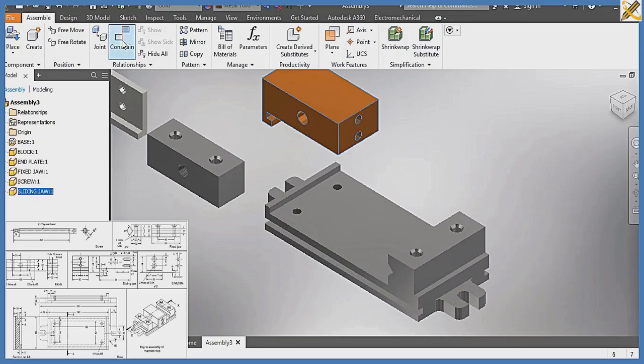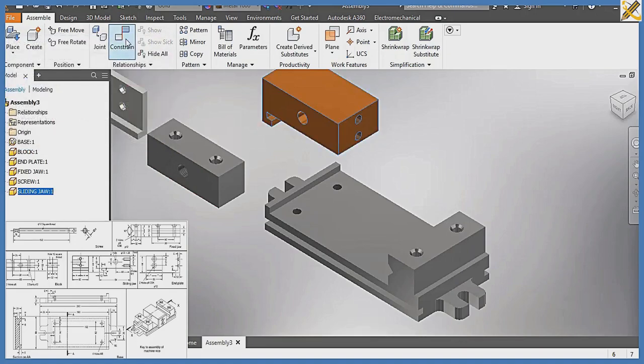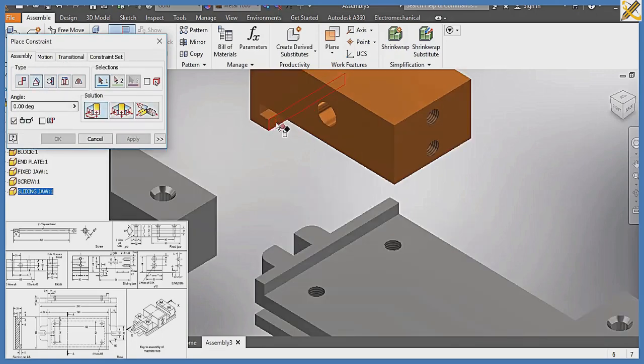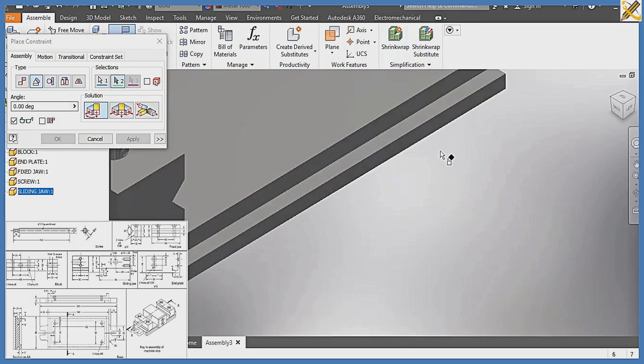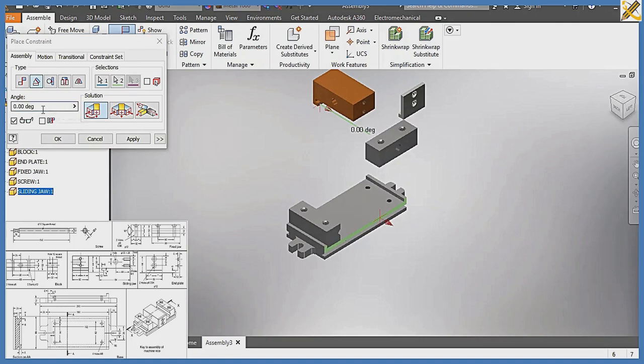I'm going to click on constraint. Okay, I'm going to click on angle. I'm going to click on this right here. Oh, a mistake, sorry, cancel. Constraint, angle, directed angle, clicking on that surface. All right, setting my object in this manner, coming right here, then picking this surface. Can you see? Then an angle of 180. Yeah, you can see it's tilted to this direction. I'm going to click on apply.